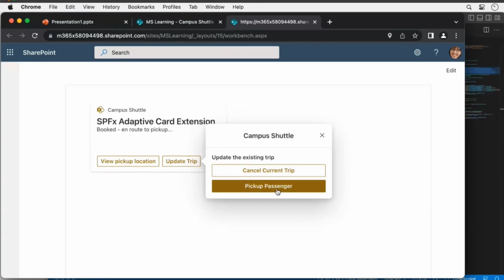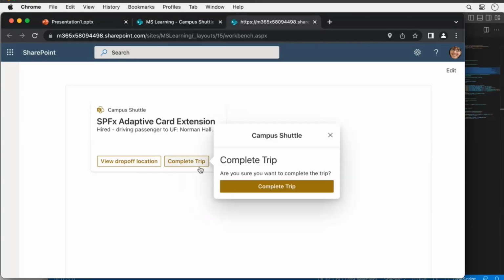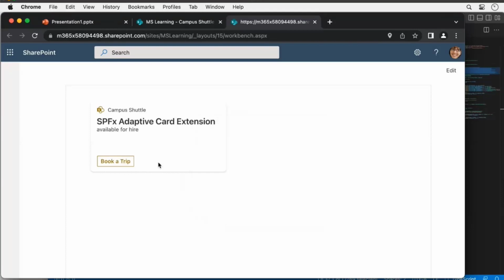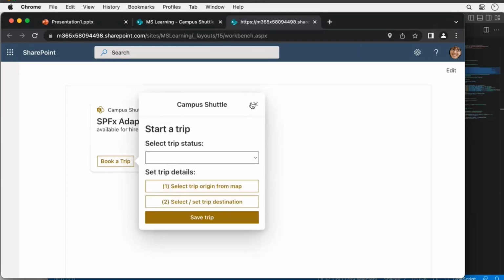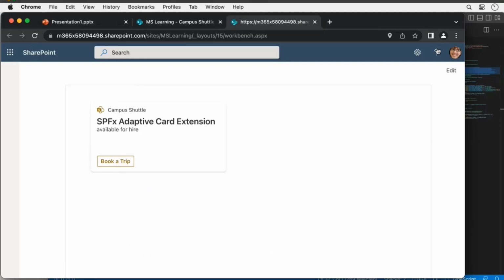But if I click on pick up passenger, or I go to complete a trip and I mark complete a trip, where's my cancel one? Oh, I did it too fast. I want to be able to put other things up on the stack. If I push a new quick view onto the stack, so the main one is at the bottom and the next one is the next level up, the ACE rendering engine is always going to render the top one on the stack. So if I put another one on the stack, it's going to render that one. Another one on the stack, it's going to render that one.